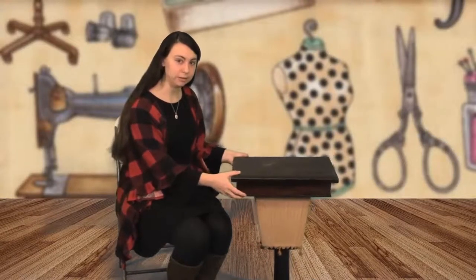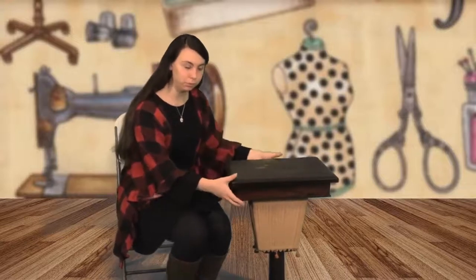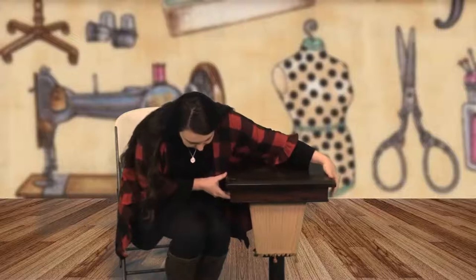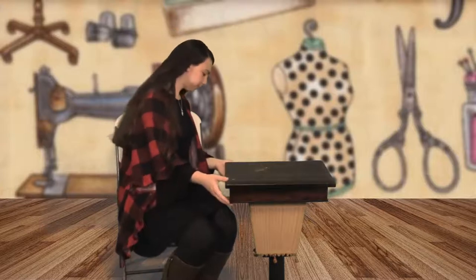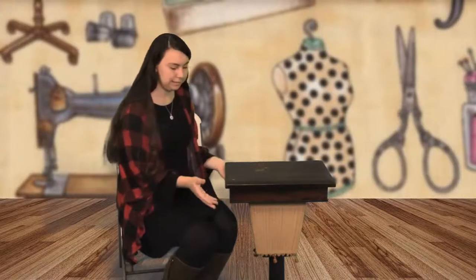It has wheels on the bottom — very old wheels that don't roll super great, and they basically only roll one direction — because furniture was supposed to be movable and your living space was going to be versatile. I think that's really interesting because today we have an idea of furniture being more set and firm. Once it's put down, we might rearrange every once in a while, but we're not going to just, after dinner, push all the furniture away and have a dance party — and that was something more common in the 1800s.